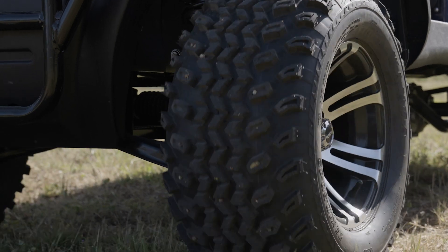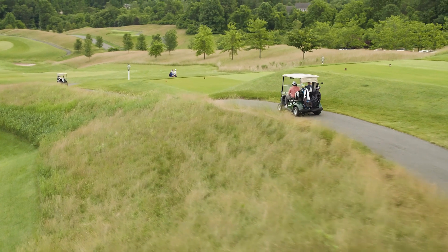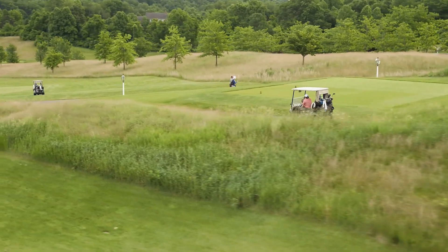A higher-performing motor and motor controller allows for smoother acceleration and deceleration. As a bonus, we have one final tip to get the most range out of your golf cart: ensuring your wheels are optimized for your driving environment. Large, all-terrain wheels have better traction in off-road conditions as opposed to road tires, and also have a greater profile to more easily handle bumps and uneven surfaces. However, if you're using your cart around the neighborhood, through the golf course, or on paved flat ground, you'll want a smoother, non-treaded tire that creates a stronger contact with the pavement. Ensuring your cart is equipped with the appropriate tires is an impactful and often forgotten upgrade when it comes to boosting your range.